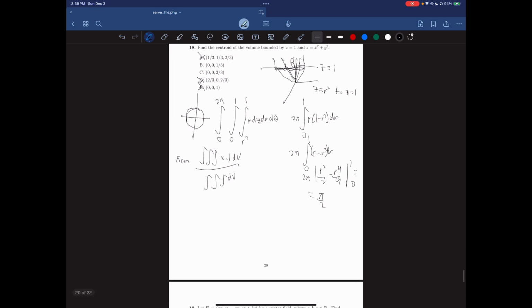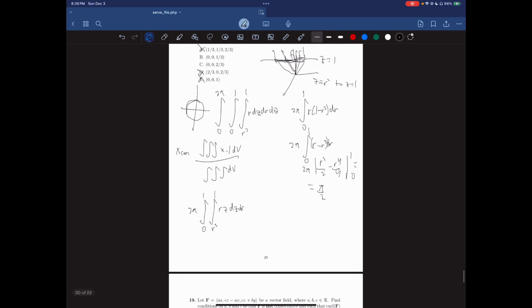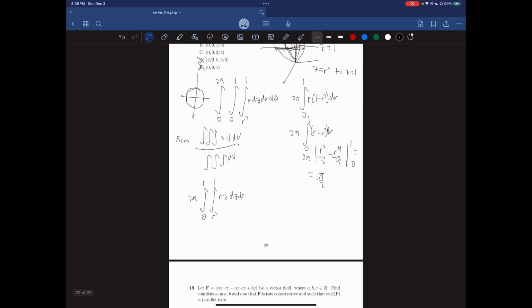So now we need to do the same integral, but with z times that, which will make it a little more involved, but we can take out 2 pi. R has the same bounds, z has the same bounds, but we just have rz dz dr. It'll be a little more involved because we have z now. We can't just do top minus bottom, but it should be fine. We're just going to have z squared over 2. So I guess the 2's cancel. Can't forget the z or the r here.